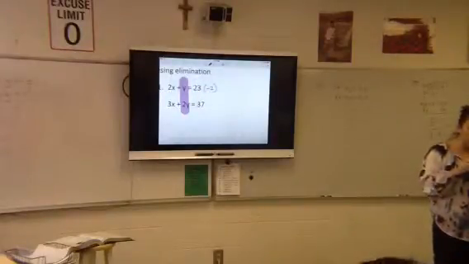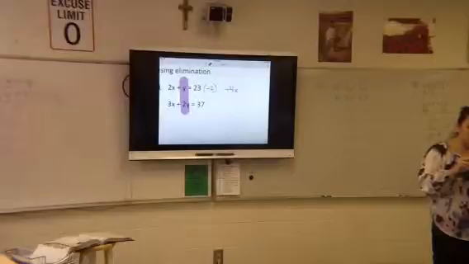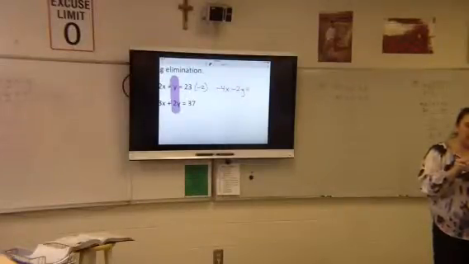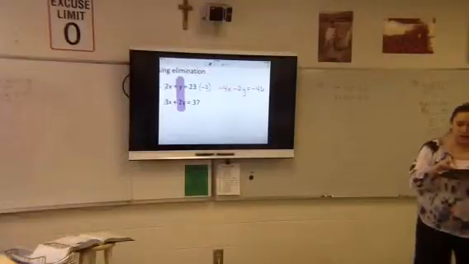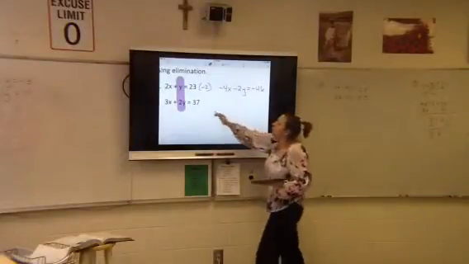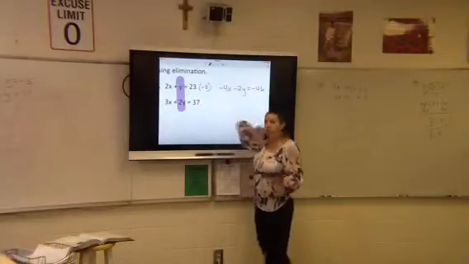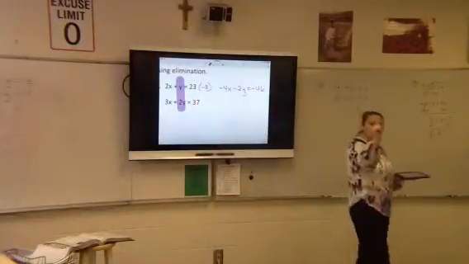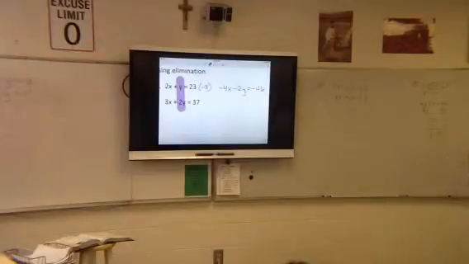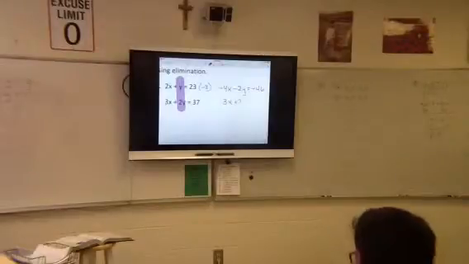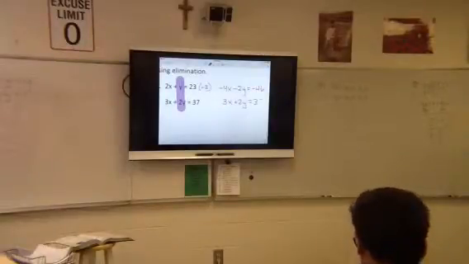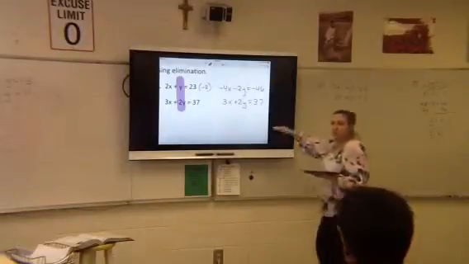So we're going to have -4x, a -2y, and a -46 when we do that. Notice how I'm multiplying all 3 parts by -2. You have to change the whole equation. You just can't change a part of it. Now, on the second equation, I'm not going to touch it, so I'm just going to rewrite 3x plus 2y equals 37. So now, guys, we're right back to where we were yesterday.